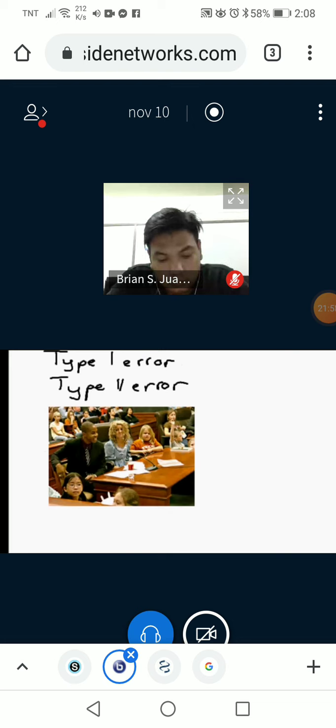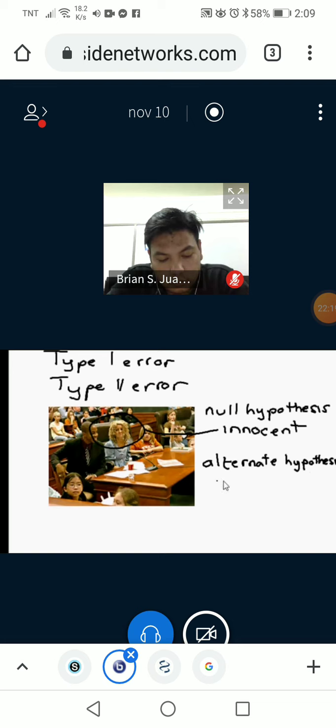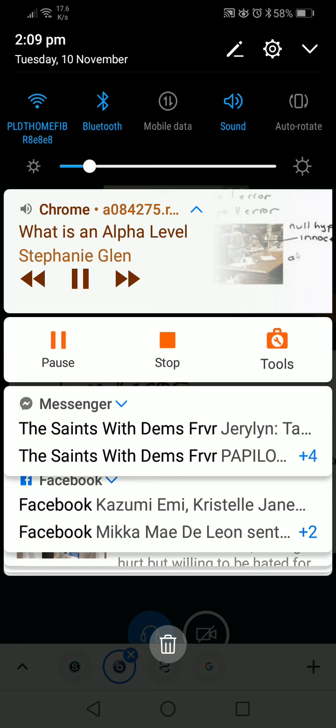This is an image of Goldilocks in a mock trial from the University of Texas. Now, the null hypothesis in a courtroom is that the suspect is innocent. So Goldilocks right here is innocent. That is the null. The alternate hypothesis is that Goldilocks is guilty. So Goldilocks is innocent, but if you reject the null hypothesis and accept the alternate hypothesis, if you make that kind of error, this is a type 1 error.